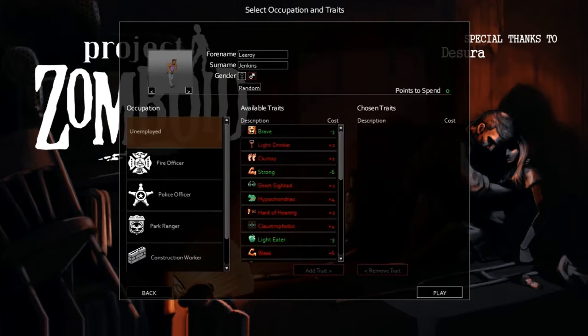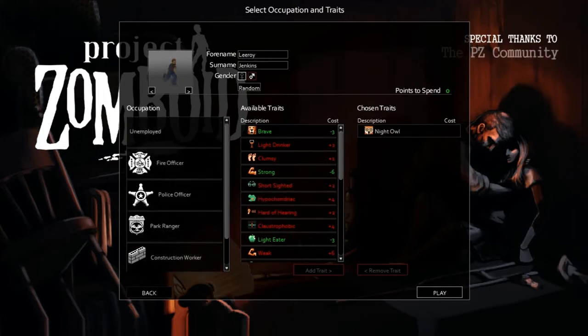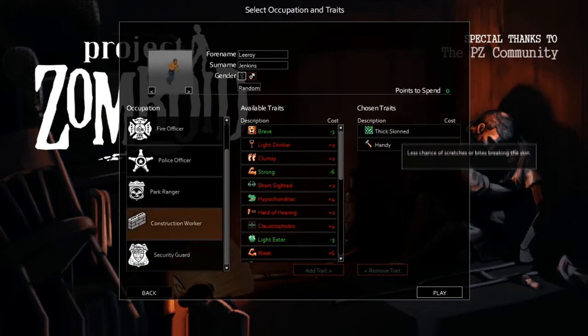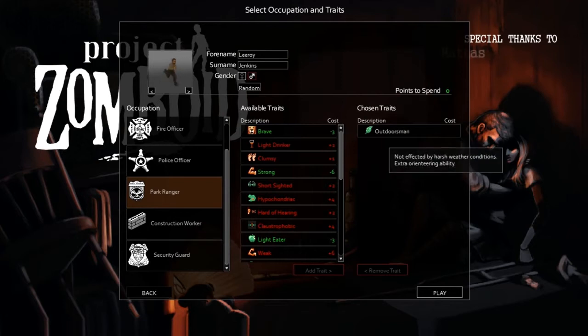Let's click next and go into our traits. So last time I picked, I believe, security guard, which gave me the night owl perk. This time I might pick something a little bit different. I've heard of people going construction worker and getting that thick skin as well as handy for faster barricading, which I might consider doing because last time, I don't want to spoil it, but biting had a severe impact on my gameplay. Could be a park ranger.